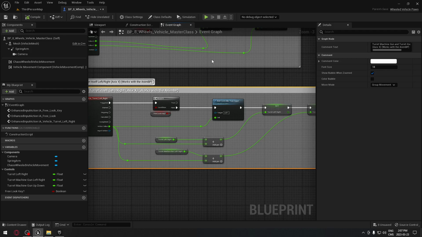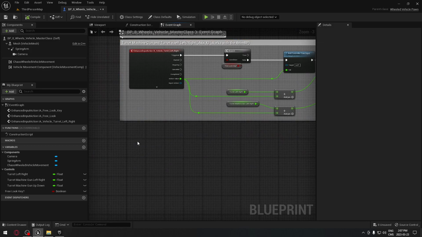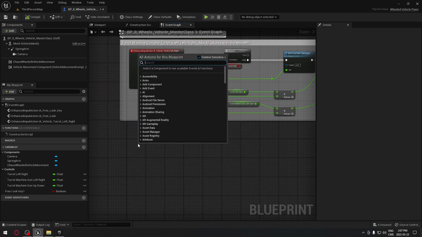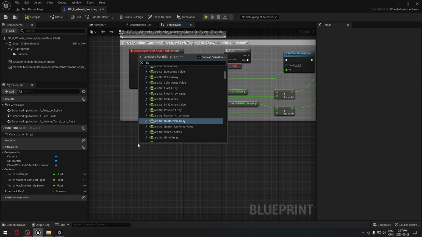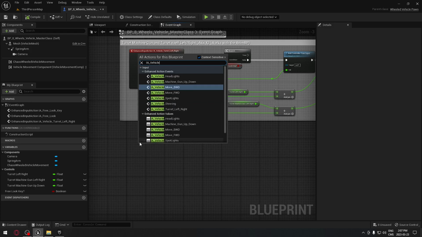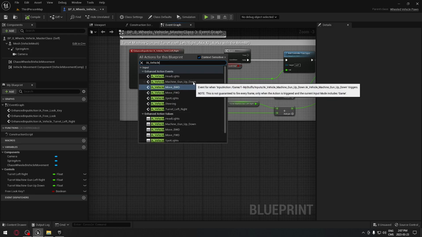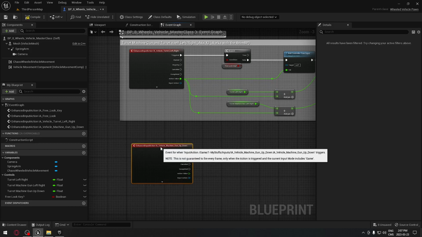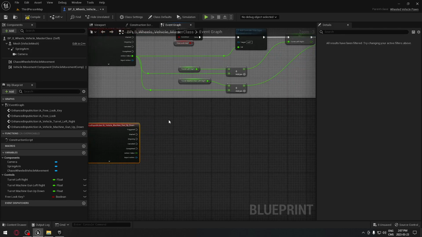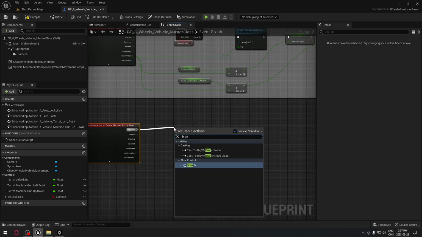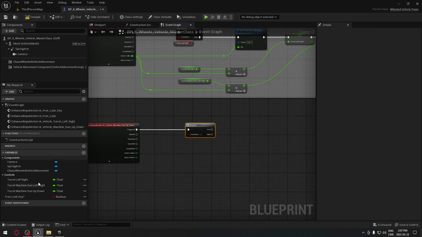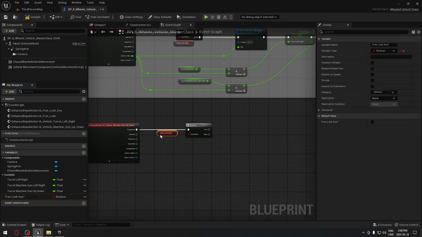The next step will be our machine gun down, so up and down. We're going to not drag, but click on the board here, IA underscore vehicle, and we're going to set the machine gun up and down. Same thing with this one, we're going to go from trigger, I'm going to search for branch, and the condition for that branch will be our free look key, same as before.